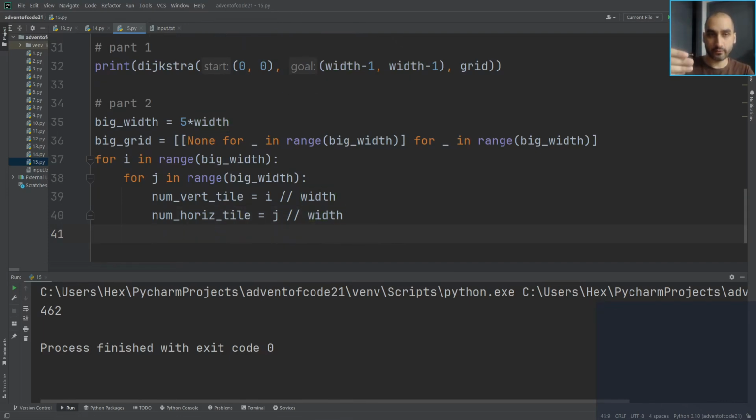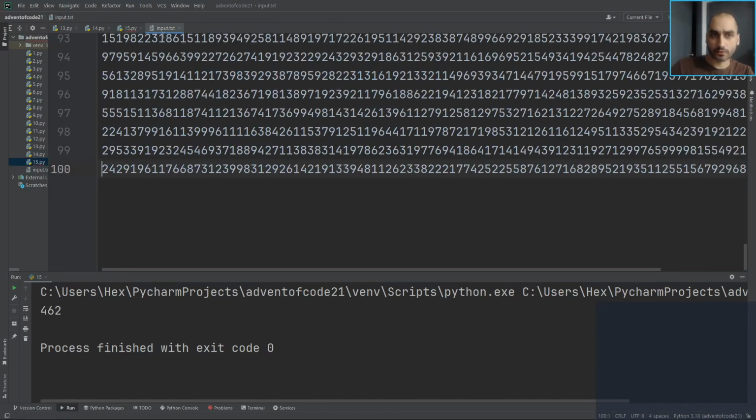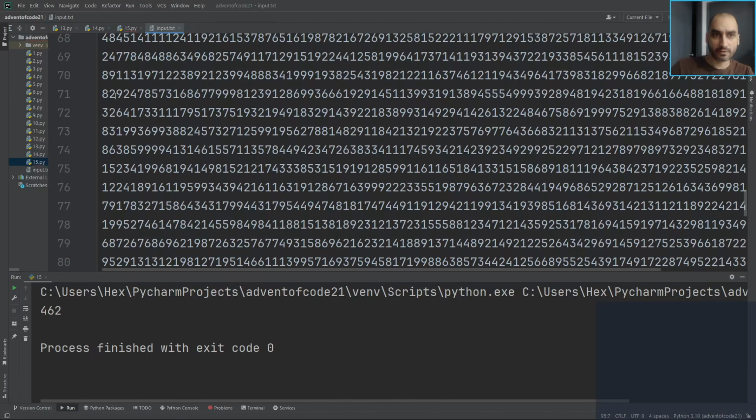So the value equals grid at i, but modulo out all those widths. So it'll be the value that's in the original grid plus, hang on, so it doesn't wrap around back to 0, it wraps around back to 1.